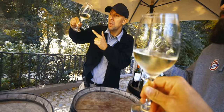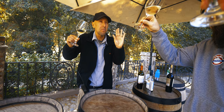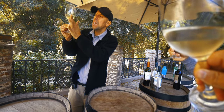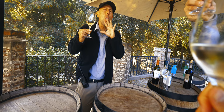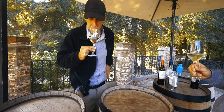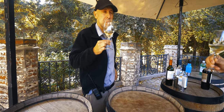Tilt the glass at 45 degrees toward a light source. The Sauvignon Blanc shows a very weak yellow-green color — like olive oil — uniformly from the border to the center, with no golden notes like a Chardonnay. For the aroma step, without swirling, place your nose inside and take small, soft inhalations.